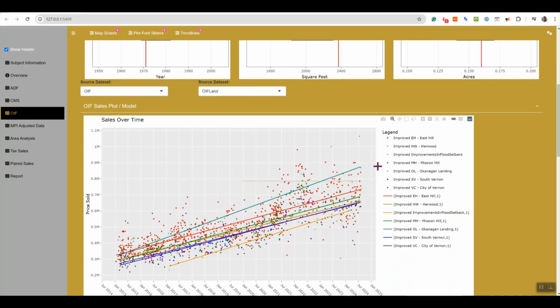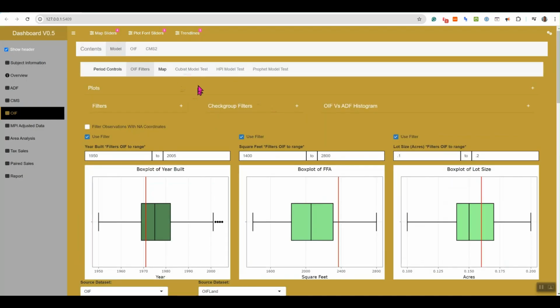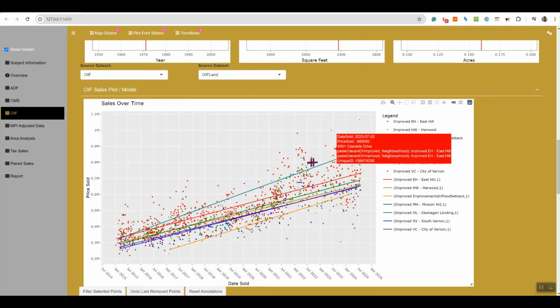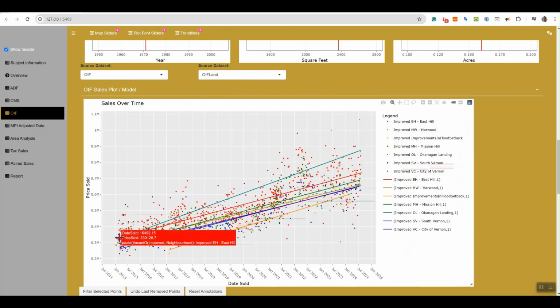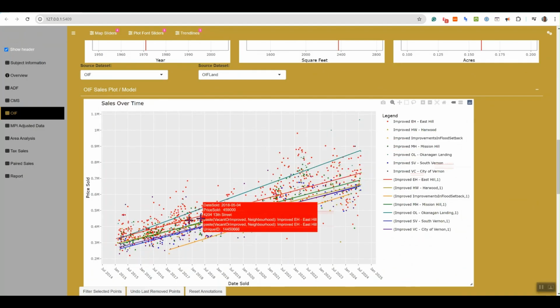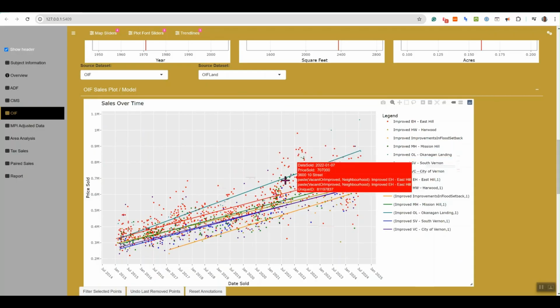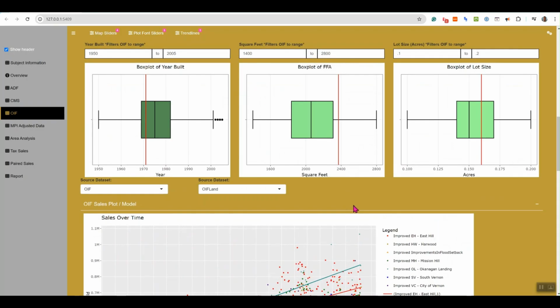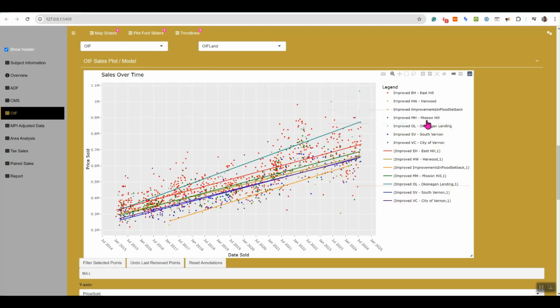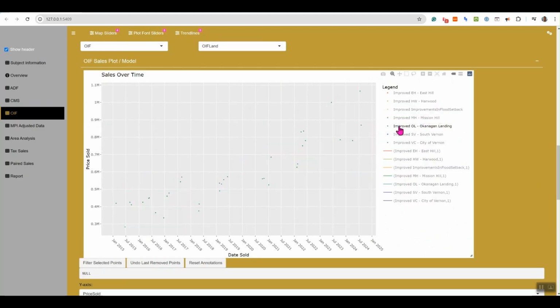Okay, and I do just want to show this option here. I've got this neighborhood here that certainly appears to be an outlier. Starting here, it's definitely climbing. We don't need the log scale to figure that out. It's starting down here, there are outliers in this market. And if I turn off everything else other than that, you can see there's not really a lot of data sets, and I happen to know it's not a relevant market.